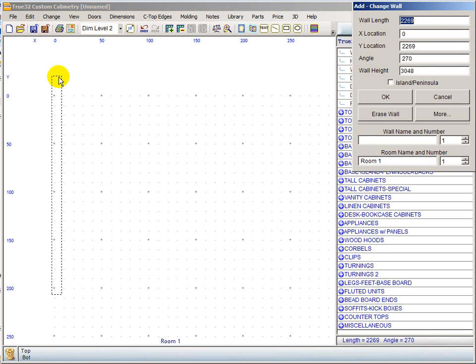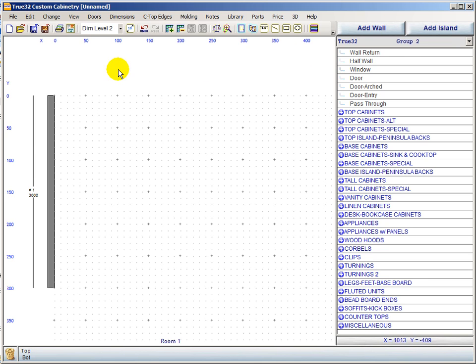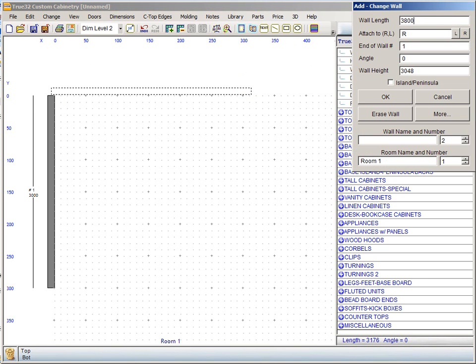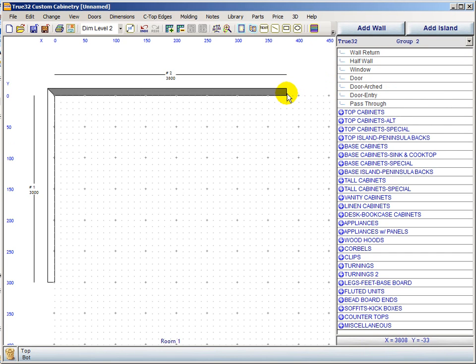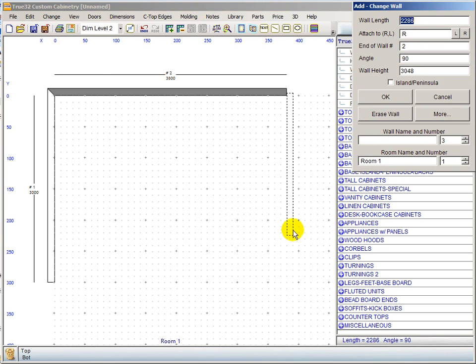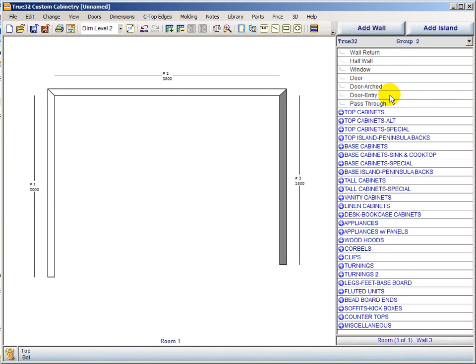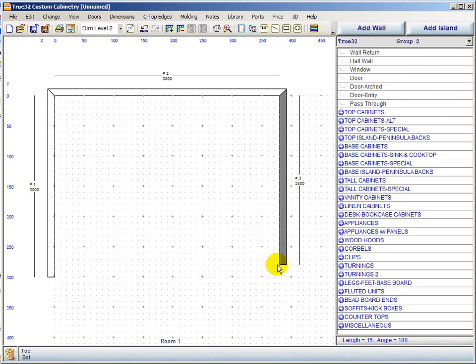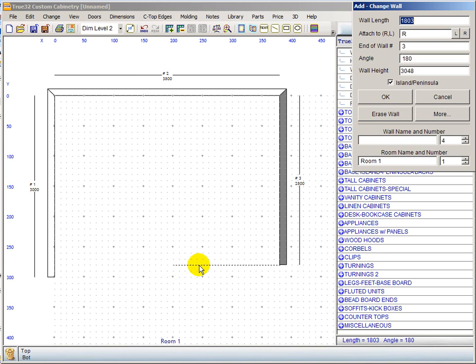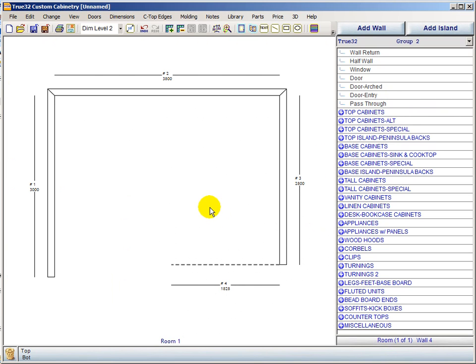I have maybe a first wall of about 3,000 millimeters, and I'm just taking my default settings for the 10-foot ceiling here. Then I'm going to add one, let's say it's 3,800 millimeters. Then I'm going to add a wall that's probably 2,800 millimeters, something like that. And then we're going to add an island wall. So we've drawn those walls clockwise, so that as we come around the room, navigate with this gray bar here, that will actually get what we expect to happen here.